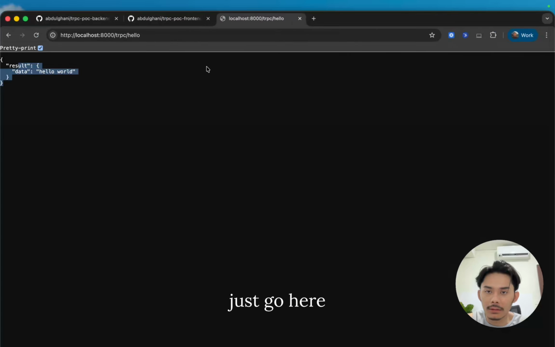But apart from the client side, the way that I do it is creating the tRPC client and pointing it to the tRPC server. Note that this is the endpoint also.